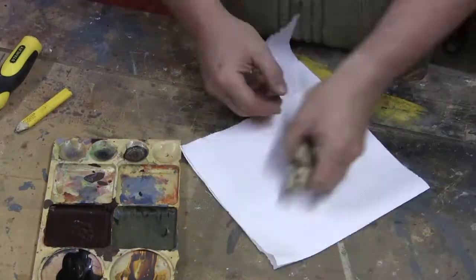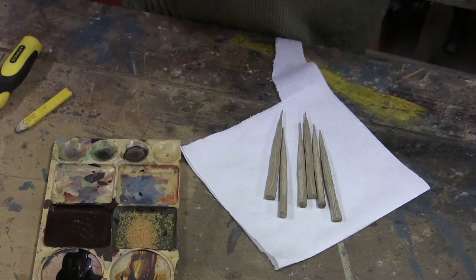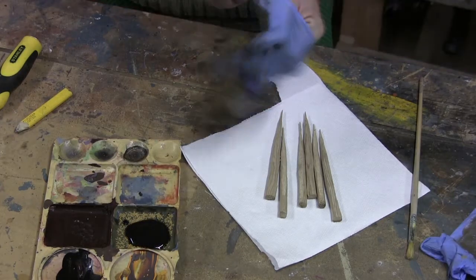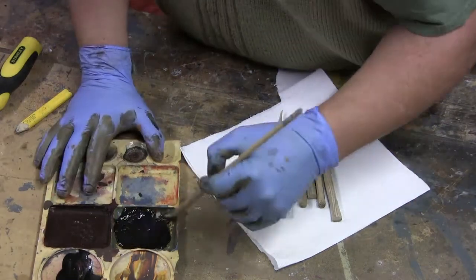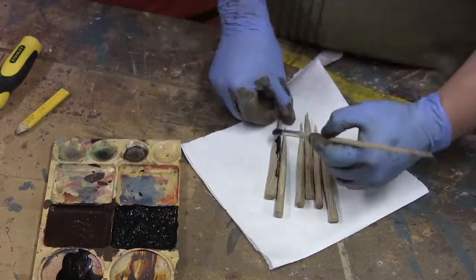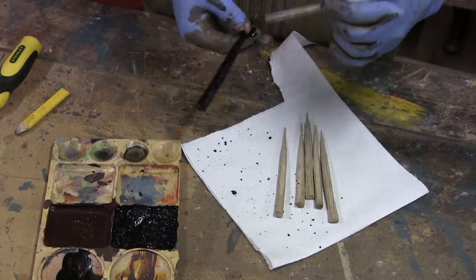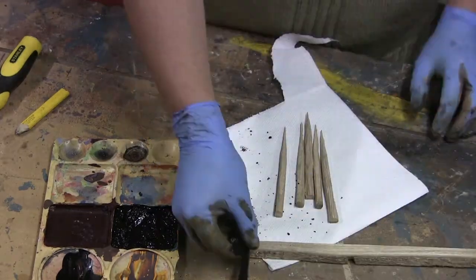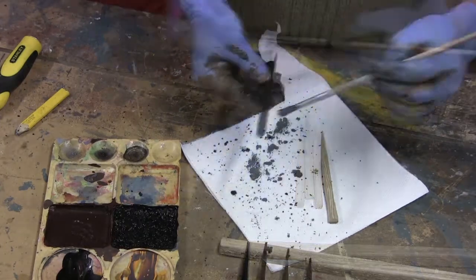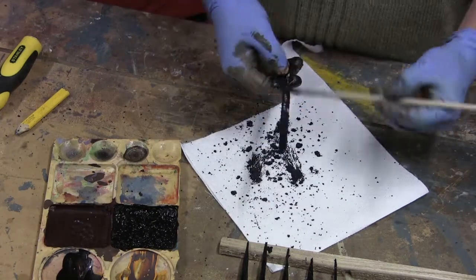Now I mixed up in the paint some grit, which you'll see me getting here. This is just the basics, a basic small stone sand for model making that I would normally use for basing 38mm terrain, and I mixed it into the black. You can see as I'm doing it that it flicks off and falls everywhere, so it's really quite grainy, but the paint held it in place, and later when I dry brushed them, nothing came off. I didn't get any bits chipping off and falling away, so the gloves were so that I didn't end up covered in black sooty paint.